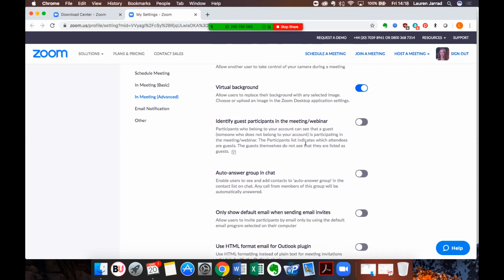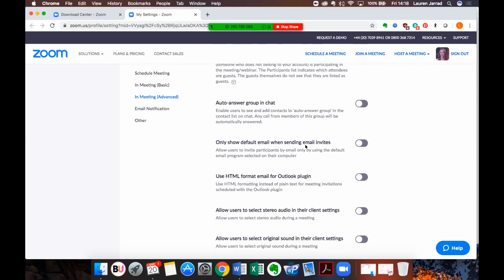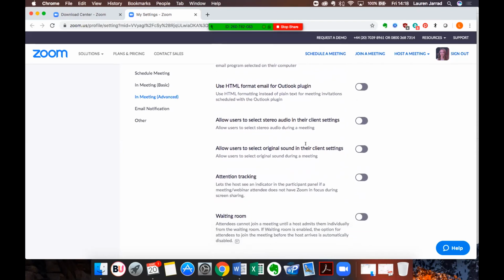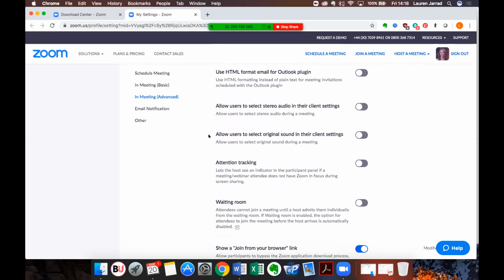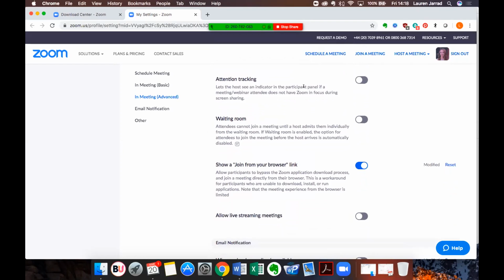These are all other elements that I've currently got turned off because I don't think they're really necessary, or I can't see the benefit of using them. So I don't know why you would particularly need stereo sound or attention tracking. I mean, Richard and I were saying earlier, maybe if you were dealing with 13-year-olds, you might have your attention tracking on, but hopefully our university students will be paying attention and not playing games while having the Zoom app fired up.